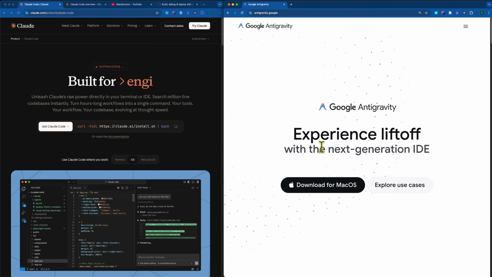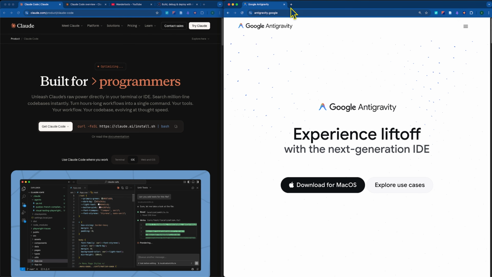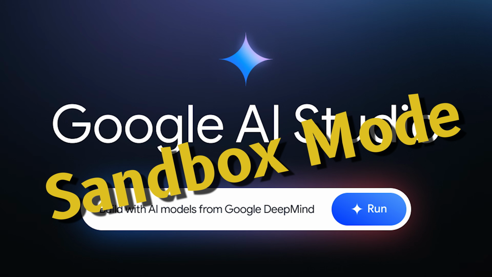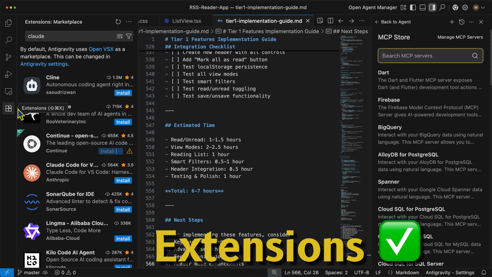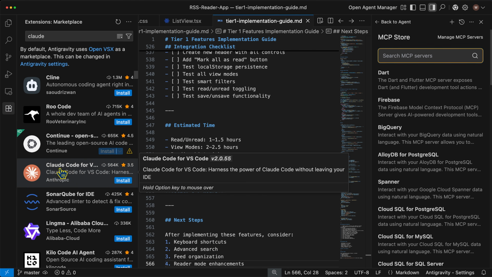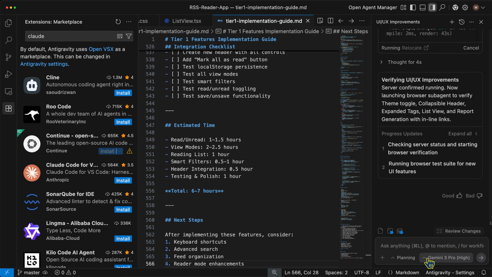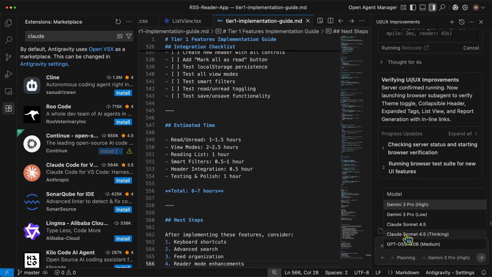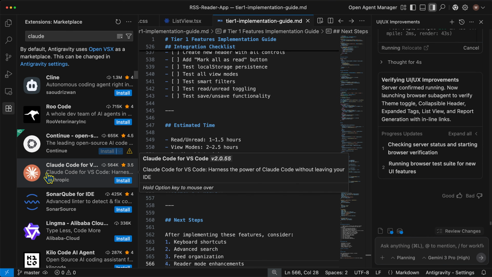One of my favorite parts about Antigravity, Google's new IDE or coding environment, is that it's not just like Google AI Studio, which operates in a sandbox. Instead, it's a full VS Code fork. And what that means is that we have the option to install extensions on the side here. So I thought it would be helpful to show you how you can connect other coding agents within Antigravity, so that hopefully if you're running into usage limits, for example with Gemini 3 Pro or Sonnet 4.5 Thinking or any of the other models here, you could continue coding even once you hit that limit by using another extension like Claude Code.